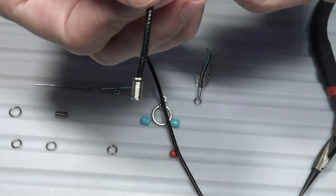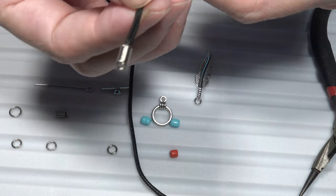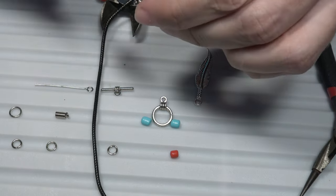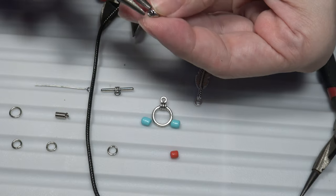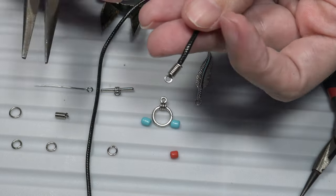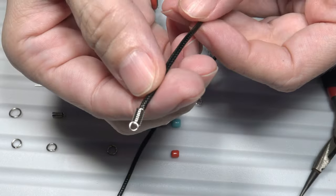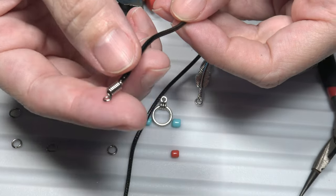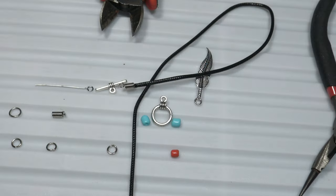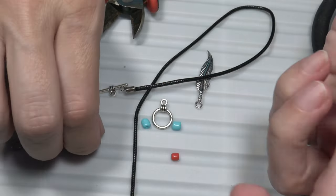And as you can see, the end of this spring cord end is pressing on my nylon cord. I will grab the end of the spring cord end, and I will lift the last ring of my spring cord end like this, so that I can attach the jump ring. Now, let's take one of those jump rings.